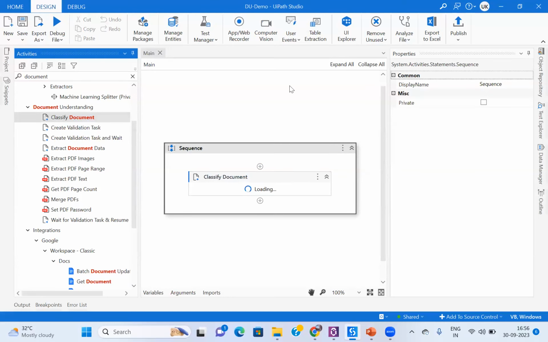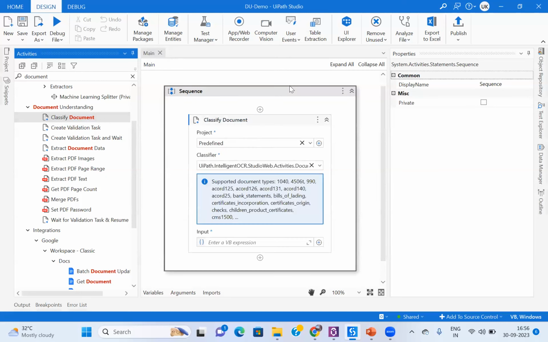Now you may ask, Usha, don't we use Taxonomy Manager, or digitization or OCR? No guys, you don't need to do all that. As I already told you, with the generative capabilities, the user-provided input will be sent to a GPT in the background with a single request. You don't need to do any additional configuration. You don't need to label the documents, maintain any training dataset, or even upload the documents to AI Center. So let's work with Classify Document first, and select the project as predefined.